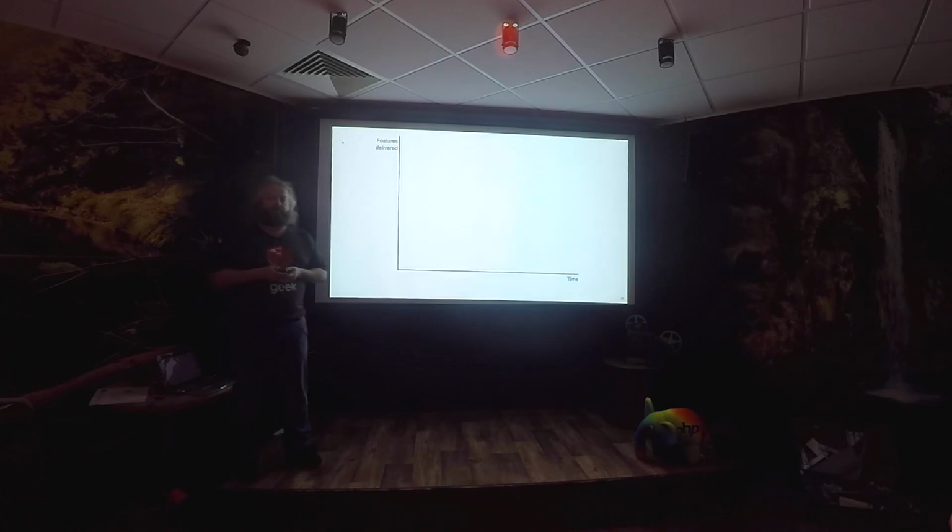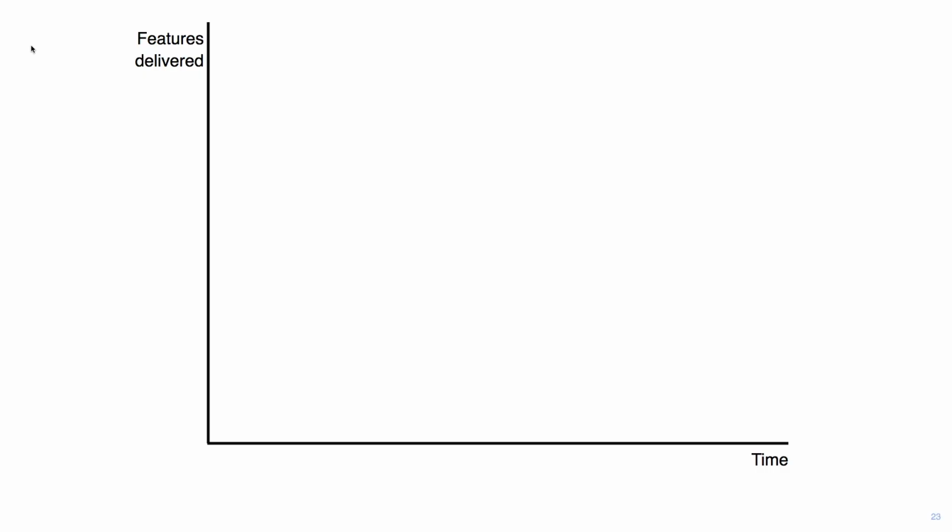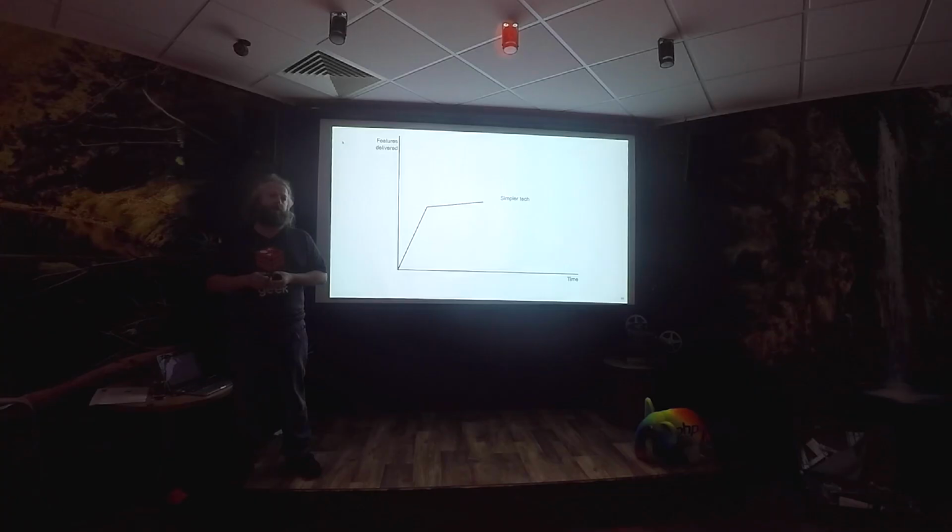A lot of the time when people are trying to figure out which technology to use, they try and make the argument of which technology is better than the other one. That's almost always the wrong thing to focus on. Instead, you want to focus a lot more on which one is going to deliver what you need in the shortest amount of time in development. And a lot of the time, when you're comparing two different technologies, there'll be a simpler technology and a more complicated technology. So an example of this would be something like having to choose between, say, WordPress and Slim or Symfony.